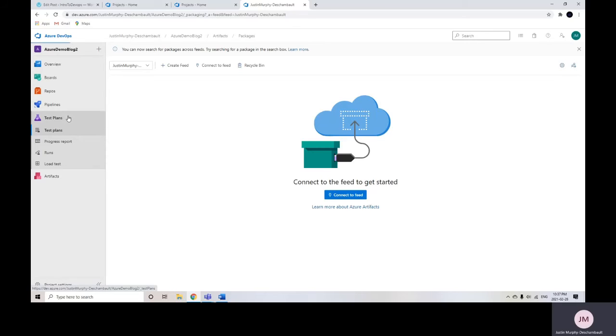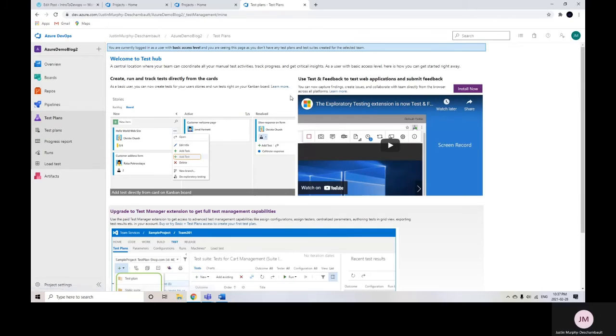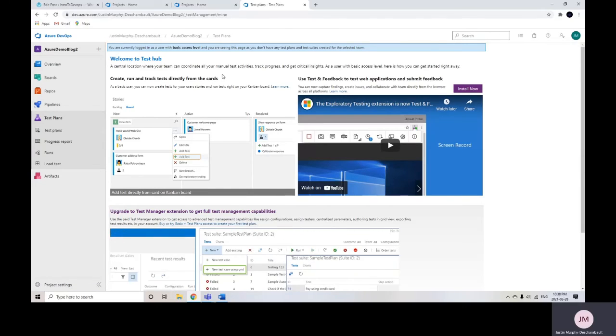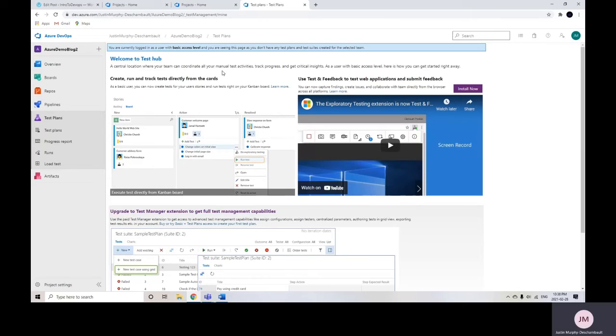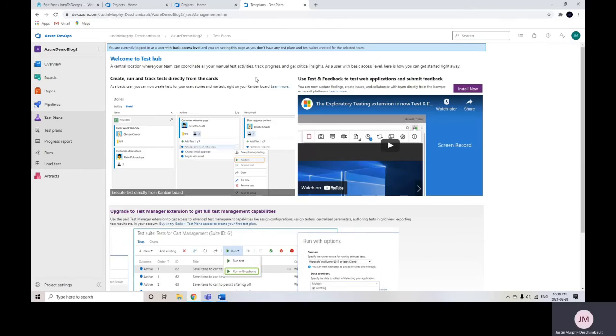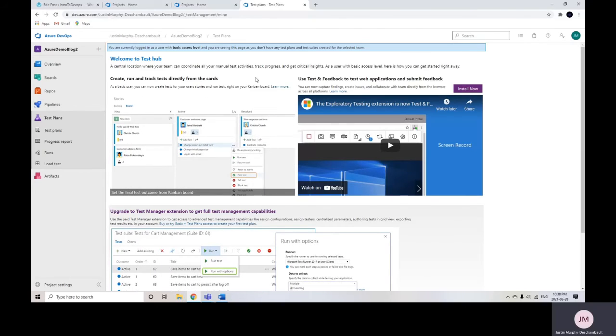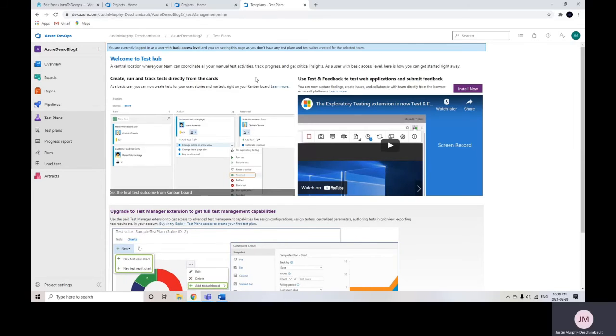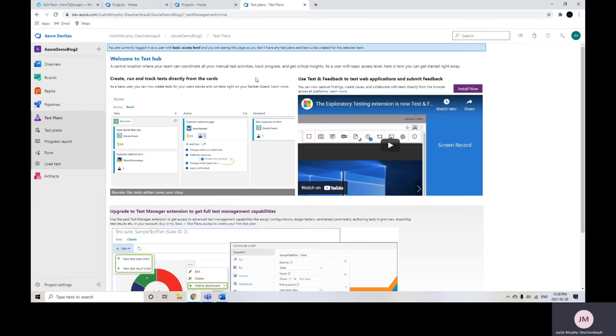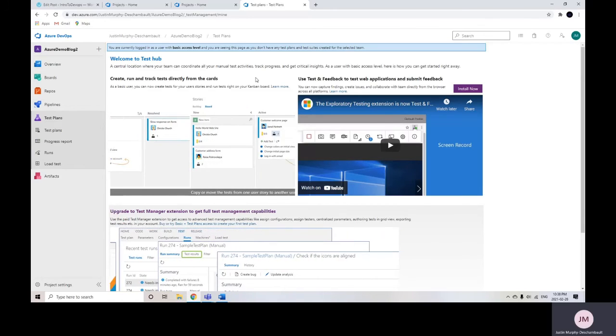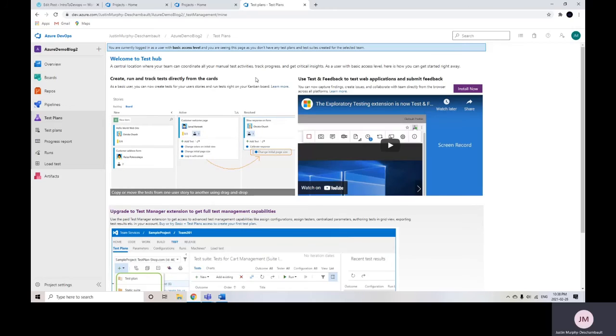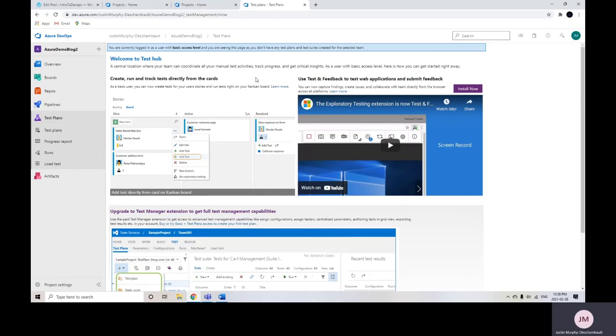Now, the last thing that I wanted to talk about on this platform is test plans. Now, if you've ever used JUnit or anything like that, you can kind of get an idea of what test plans would be used for. So imagine that you've deployed something and want to see if it's functioning correctly, and you want to sort out any bugs or holes in your software code. So that's where you're going to use Azure test plans. You can actually run manual test cases, automatic test cases, and also utilize exploratory testing to verify the functionality.